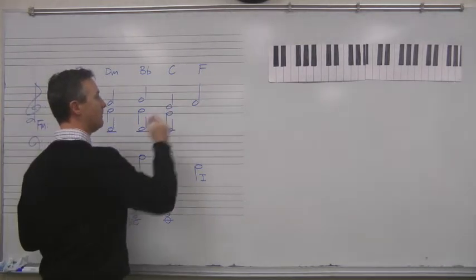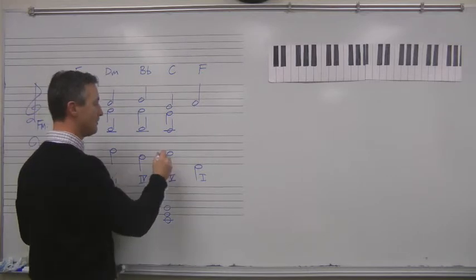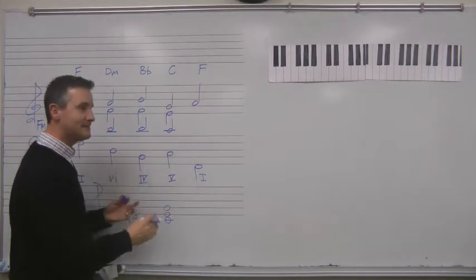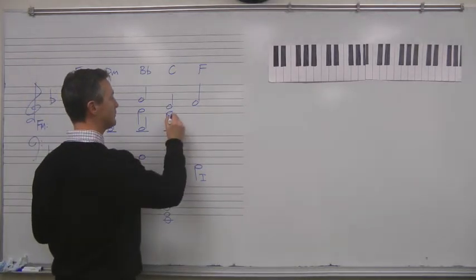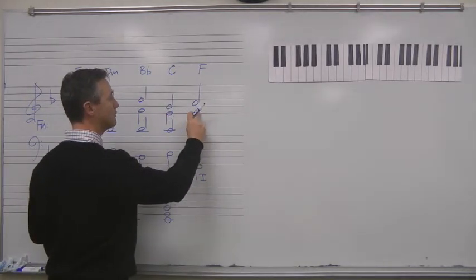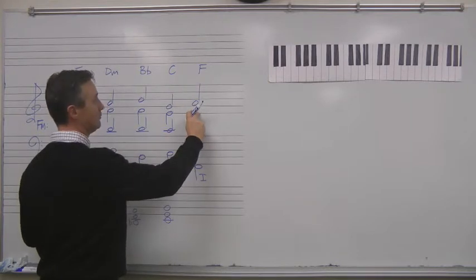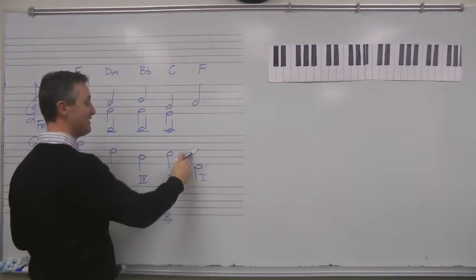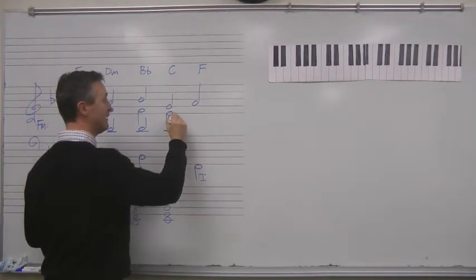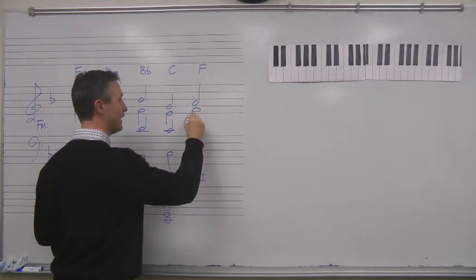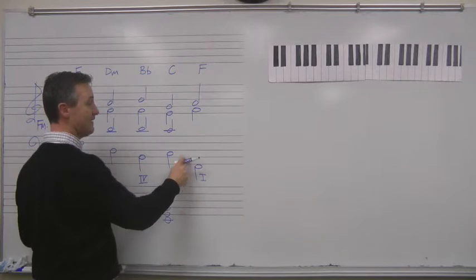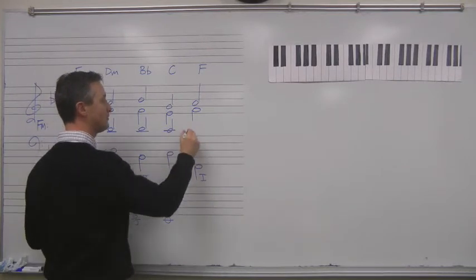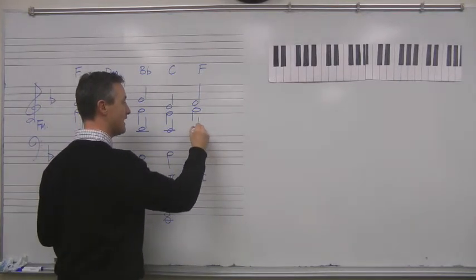Again, this moves up by step, no problems there. This moves down by a leap, but it's the bass. In root position chords, it's going to leap around more. We know that. So, now we say to ourselves, do we have an E in this chord? Can we retain the E? Well, no, we don't. We don't have an E in this chord. It's an F, A, C chord. But we do have an F, and this could move up easily to that note F. Do we have a C in this chord? Well, yes, F, A, C. We have a C in this chord. So, let's retain it. If you can retain a note, retain the note.